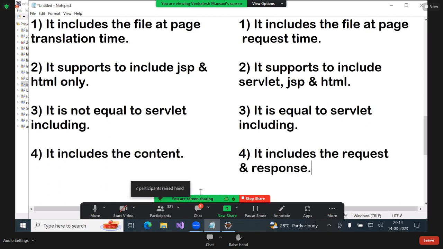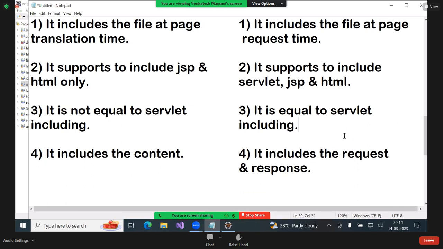It is not equal to servlet including. It is equal to servlet including. It includes a content. It includes a request and response.